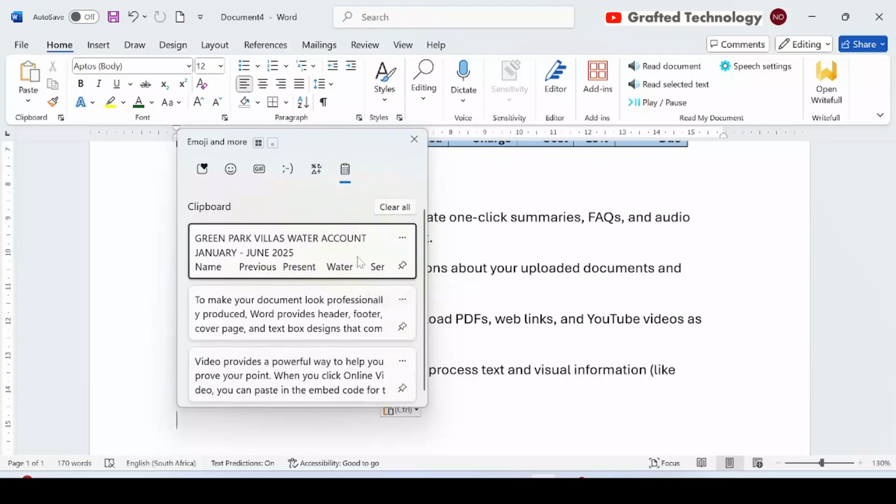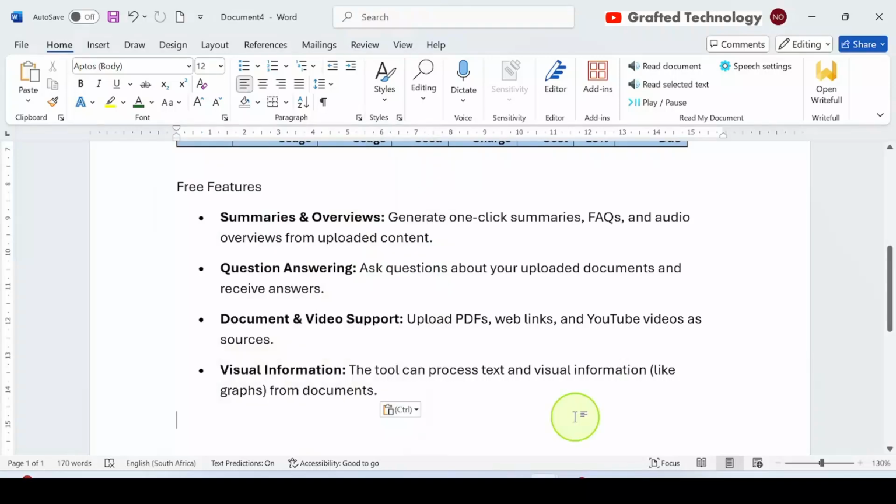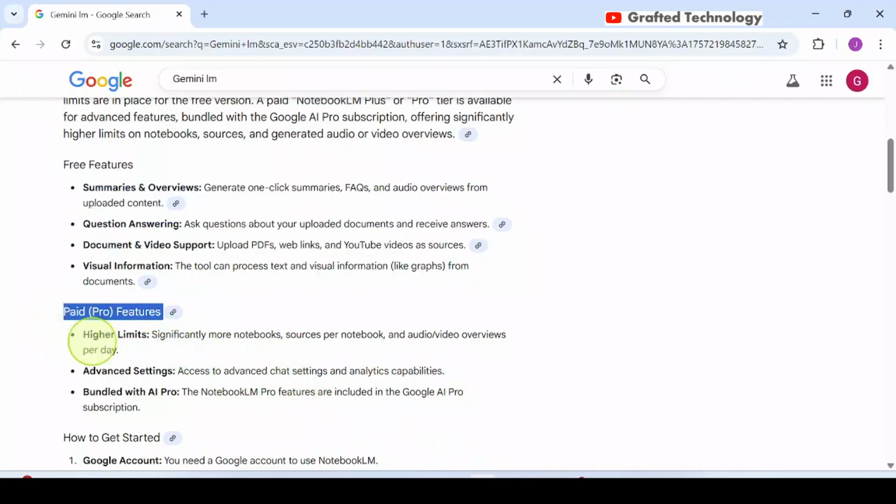Now another thing I like to show you is with this button here, I can pin an item. All right. Let's say there is a particular item I copied and I always use that. I can pin it in. Let's say I want to pin this. So I can click on that. It means that this item is always there. All right, so let's go and copy more things and see if the item we pinned down will still be there. So I'll go back to my browser and copy something else.